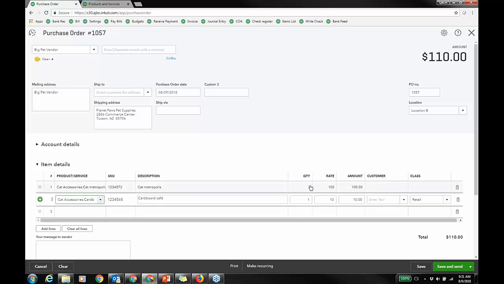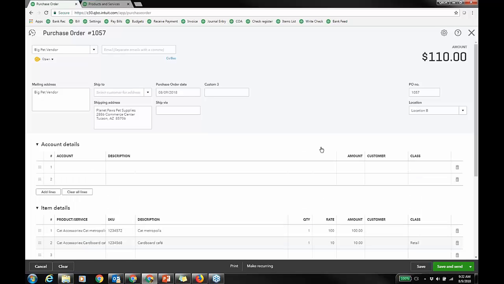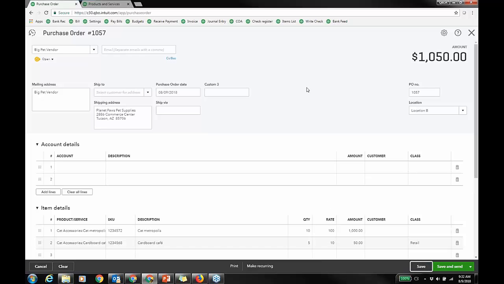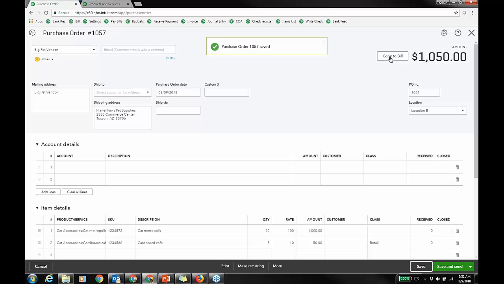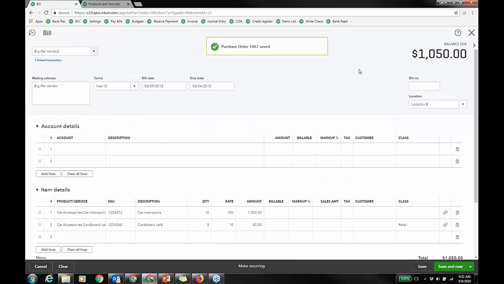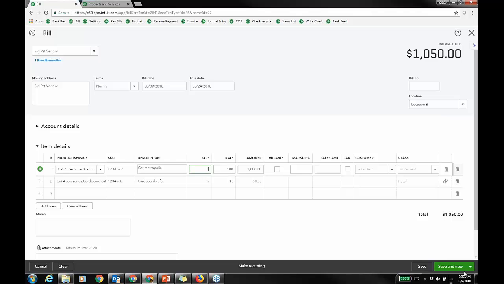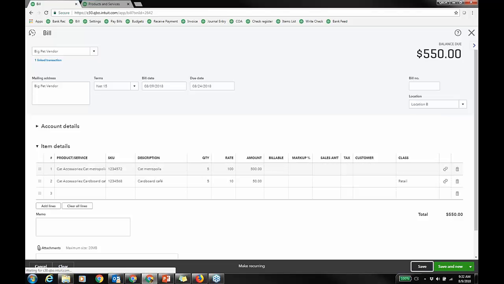So just know that you can mouse over and see that. So I'm going to order 10 of these, and then on this one I'll order 5 or something, just to save it. Here's the PO. Non-posting, but I'm going to copy to a bill. I just want to show the partial receiving, right, because you can do that, and you've been able to do that for a while. So I'm going to say I actually brought in like 5 of these, and all 5 of those, and that's fine. So let's just click Save.